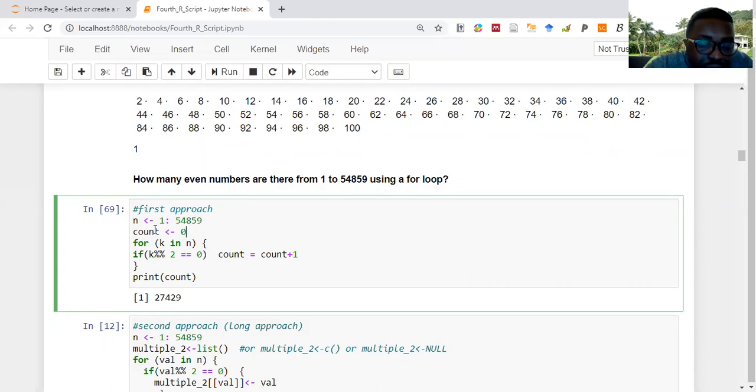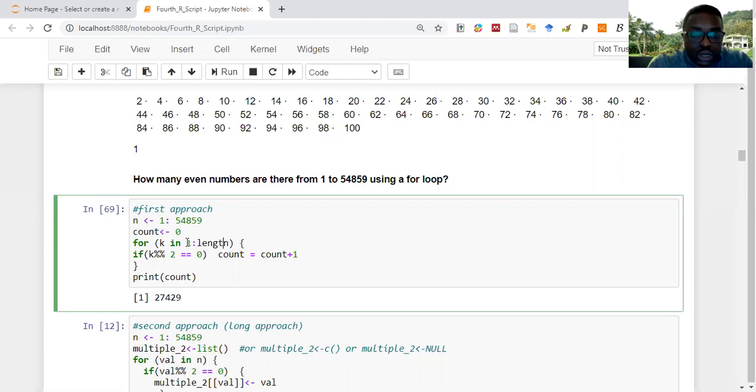So look at what I did. I first of all set something we call count equals 0. Don't forget the less than minus is the same thing as equal to, so it shouldn't be a problem. But the actual equal to is what we mean by double equal to. The single equal to is just for assigning. Now look at what I'm doing here. We already know that n is from 1 to a certain number. If I just specify n, without writing 1 to n, I'll get something different.